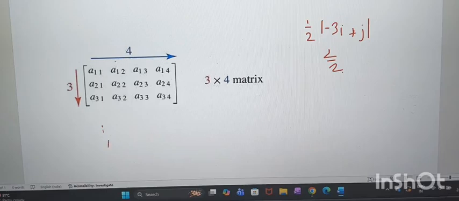Next, our next element is 1 and 2. So instead of i, just put 1. So the entire row is just going to have 1. So I can just write minus 3 as fixed 1. Then it is going to be plus 2. So it's minus 1. And again it's inside the mod. So it will become plus 1. Plus 1 into 1 by 2 will be 1 by 2.